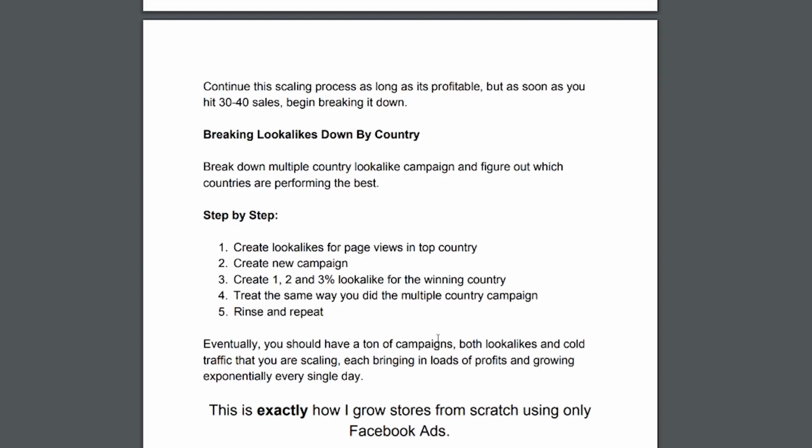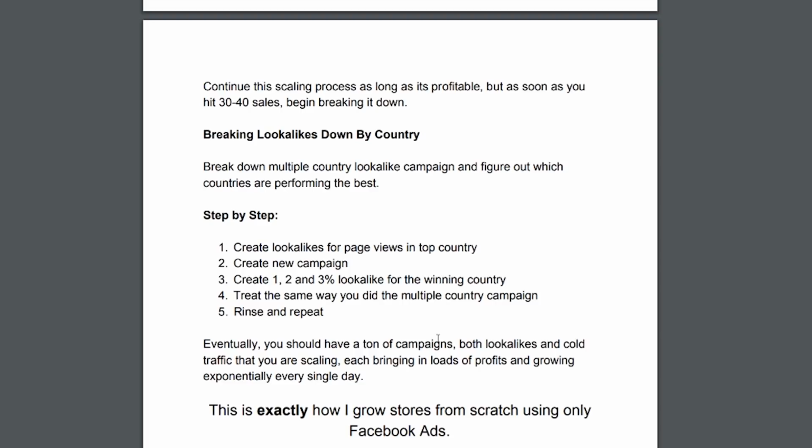And a lot of people ask me, like, how do I grow stores with just $5 a day budgets on my ads? And the easy answer to that is because, well, for one, obviously I have a lot of ads, but for two, I have a strategy where I'm completely focused on doing more of what's actually working, which not a lot of people do.